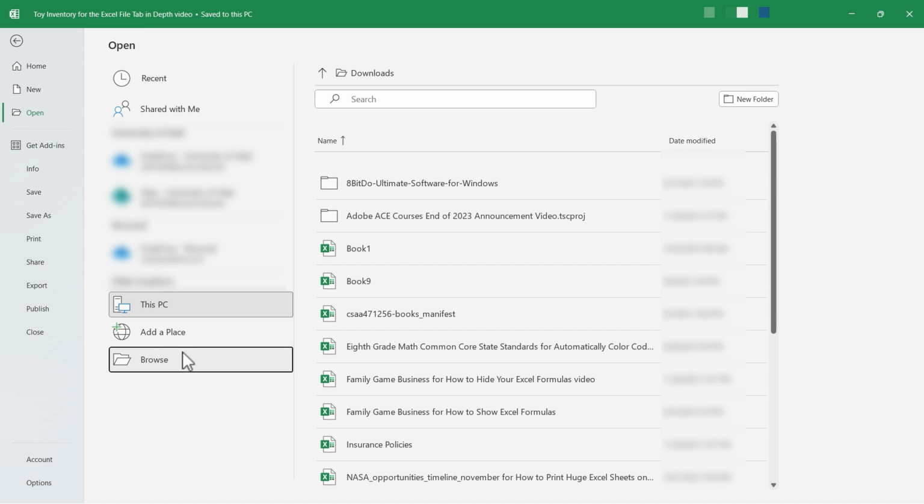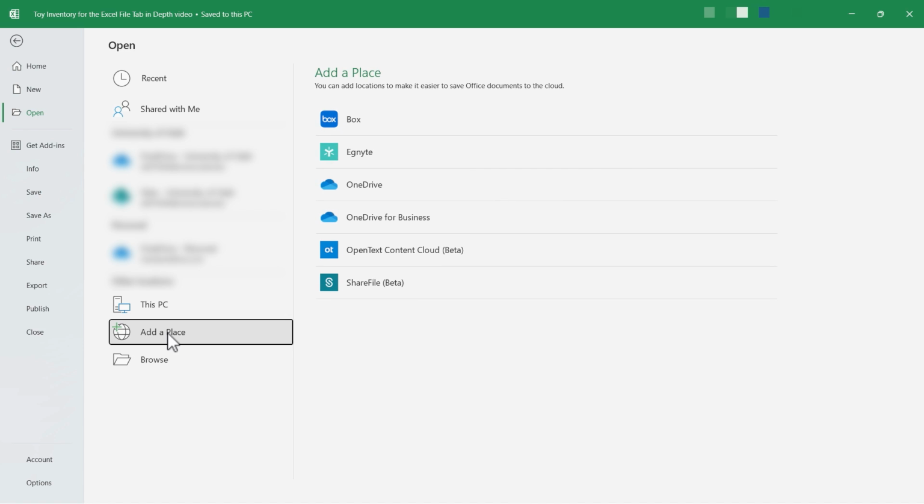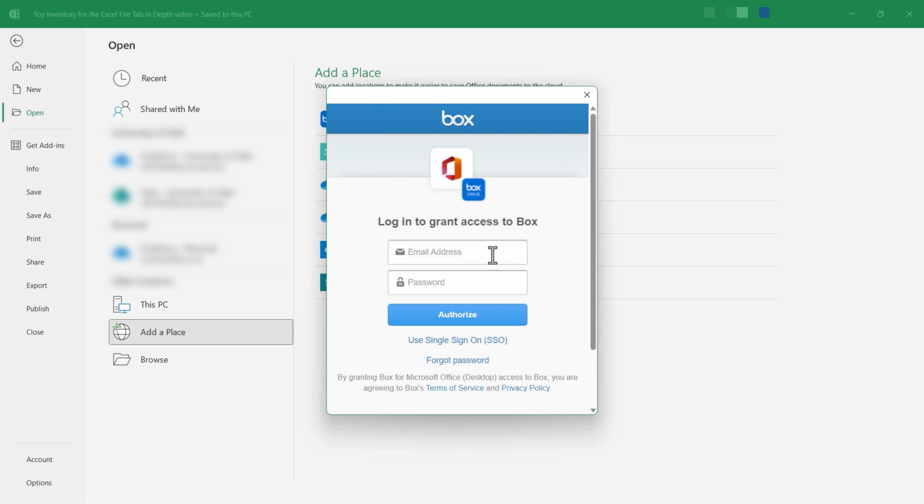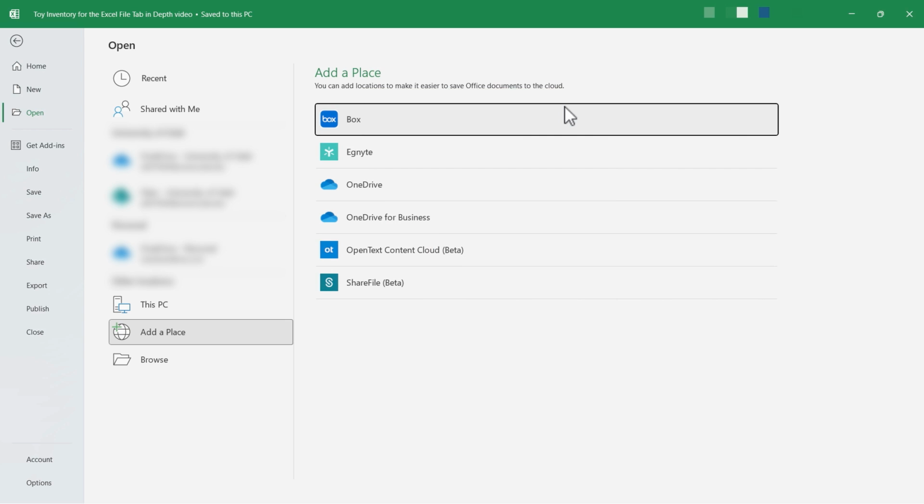If you would like, you can also add another place to make it easier to save and open Office documents to the cloud. So if you use Box, or you have another OneDrive account, or OneDrive for Business, or some of these other options, you can select those options, log into those accounts, and you'll be able to easily and quickly open workbooks from those locations as well.